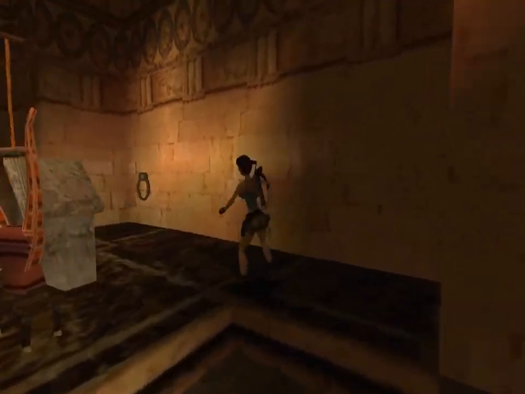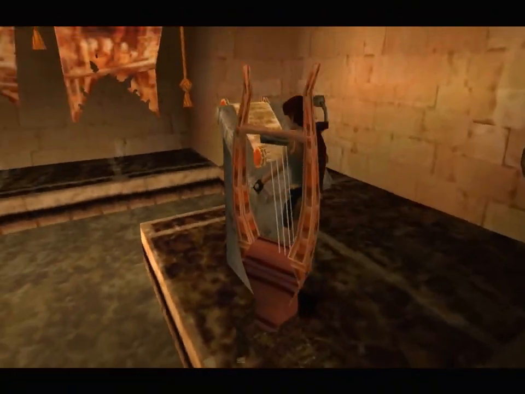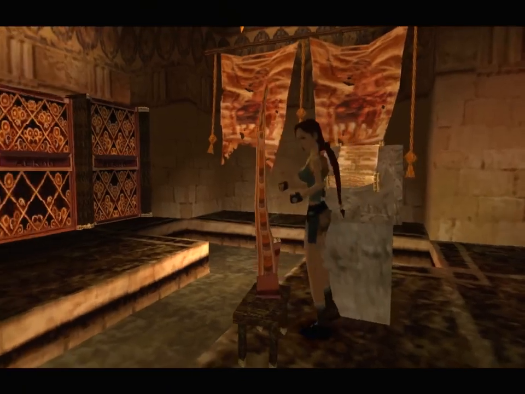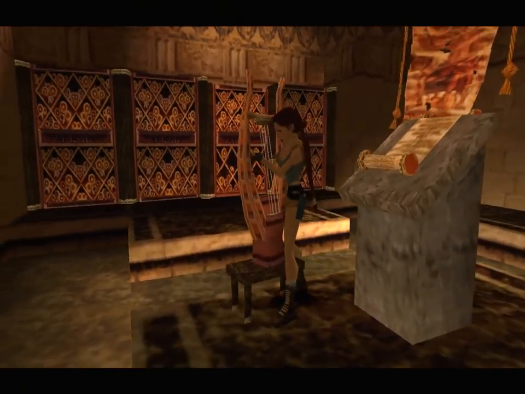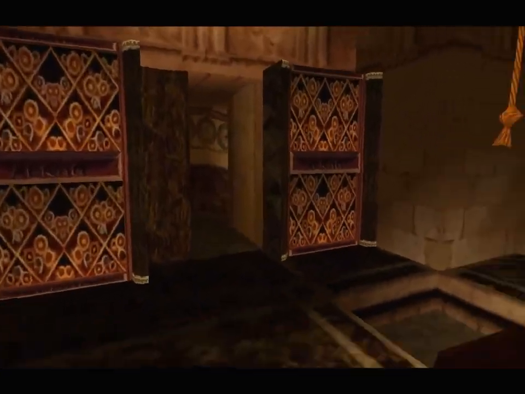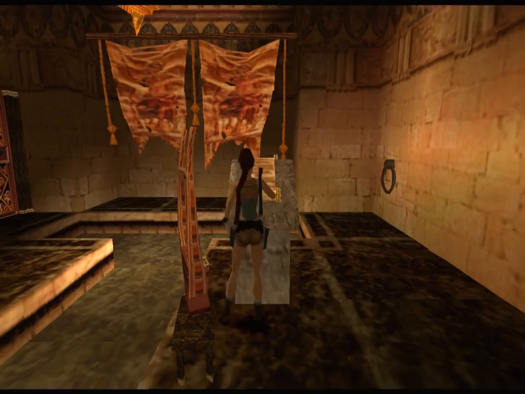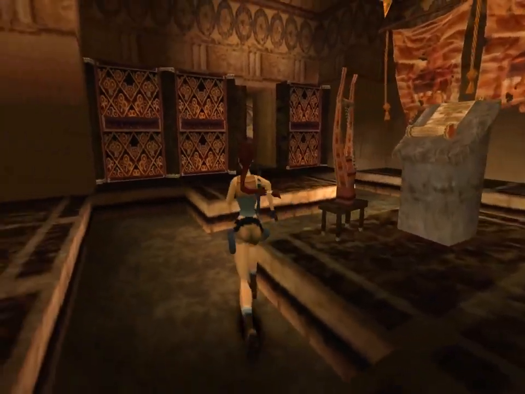So here is where we need to use the music scroll. We place it onto this pedestal. She's gonna read from it, and she's gonna play some pretty crappy music. Yeah, I'm sorry, that music didn't make any sense. But I guess if it's a secret passage, then hell yeah, that actually made a lot of sense, right?